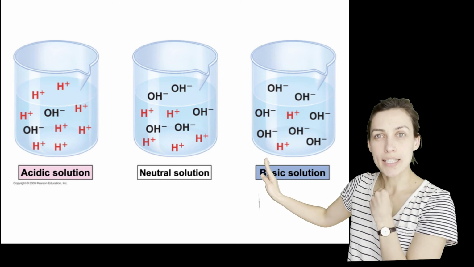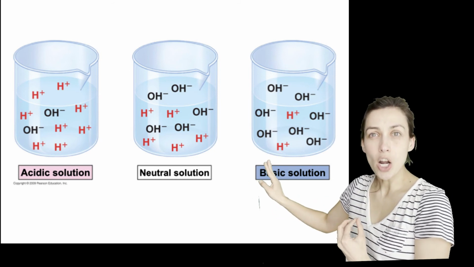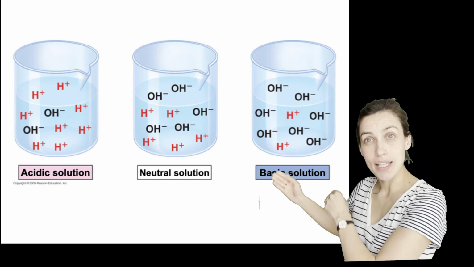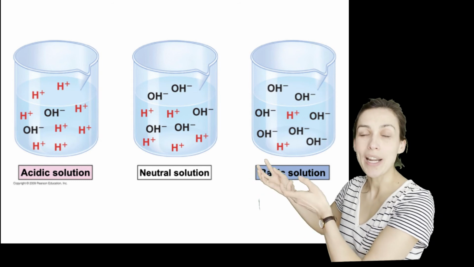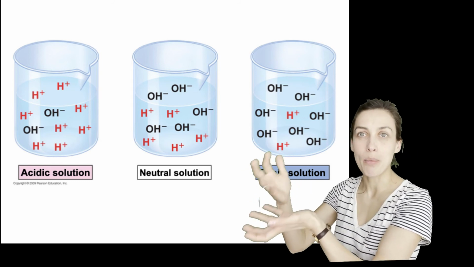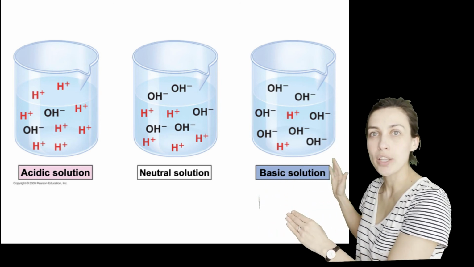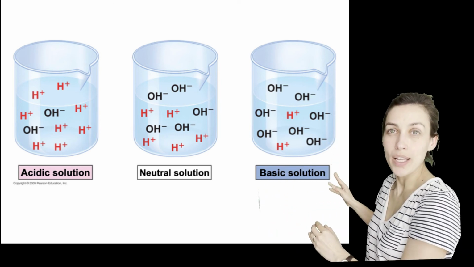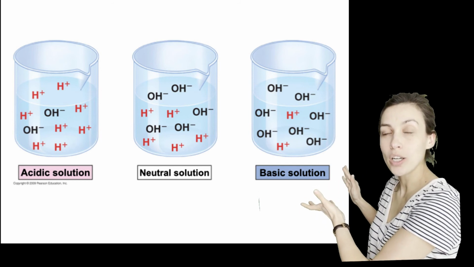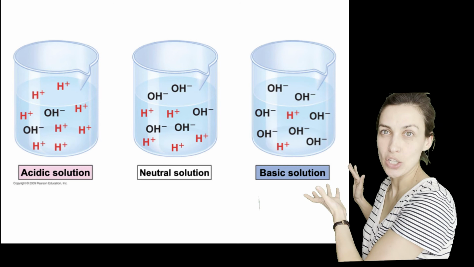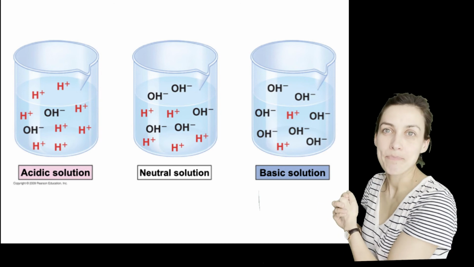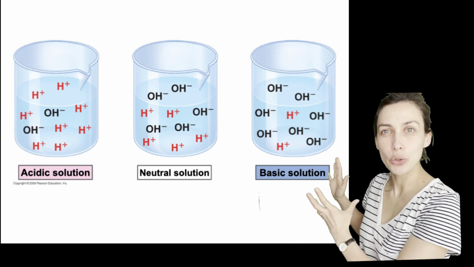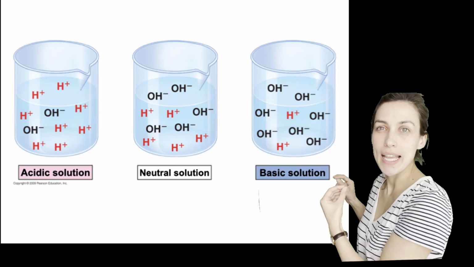Then on this side in the solution, there are more H pluses than there are OH minuses. So that solution is now acidic. And if you were to add it to neutral water, that water would become more acidic. Whereas on the opposite end, you have a water that has more OH minus dissolved in it, which makes it a base. Another word for a solution that is basic is to say alkaline solution.